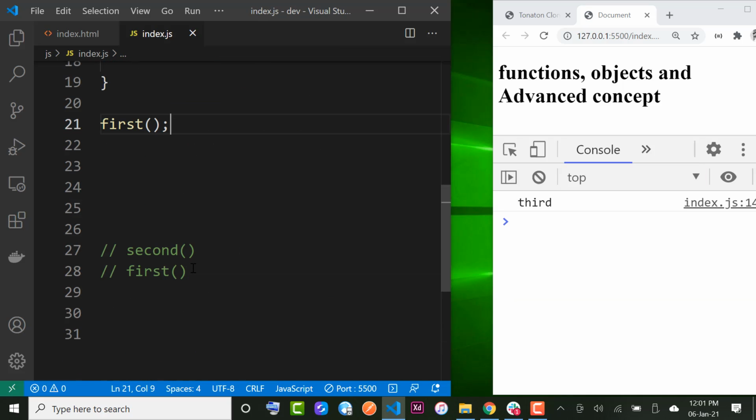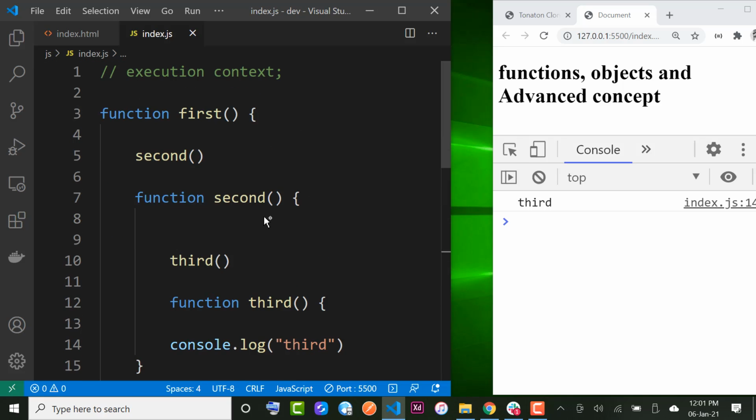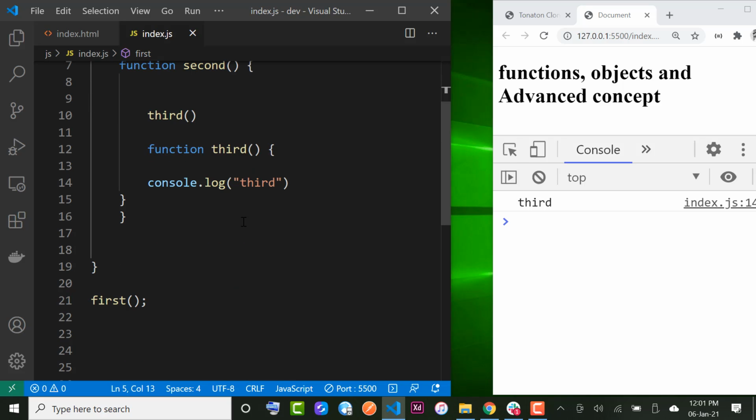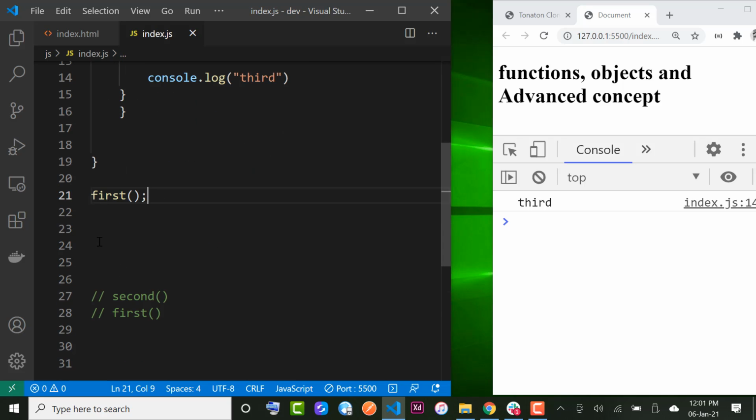So what it does is that the first function is first called, right, with regards to this particular code. Then it puts the second function on top of the first, then the third function is put on top of them, right?